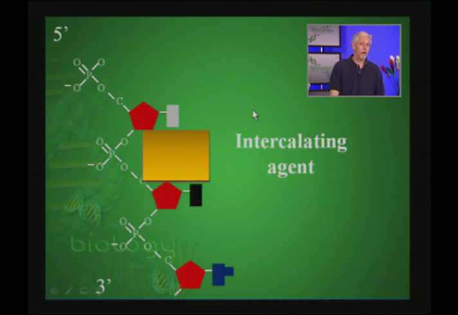Additionally, chemicals can lead primarily to polymerase misreads. One category of chemicals that we consider a mutagen is what are known as intercalating agents. As we look at our nucleotides here, you can see we've got a nucleotide, and there's a chemical wedged in between those. So an intercalating agent is one that wedges between adjacent nucleotides. And then as DNA polymerase is moving along here, it's not sure what it's supposed to put opposite that. It causes misreads. It can't read appropriately. So it might be a base substitution. It might lead to a base addition or base deletion.